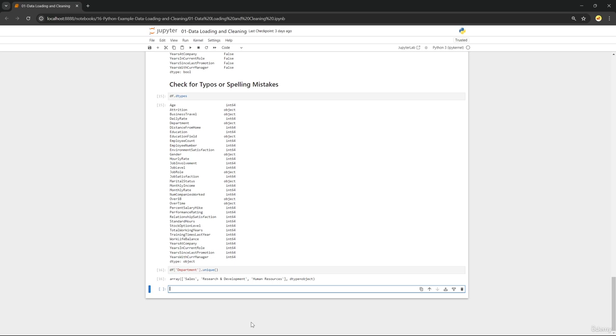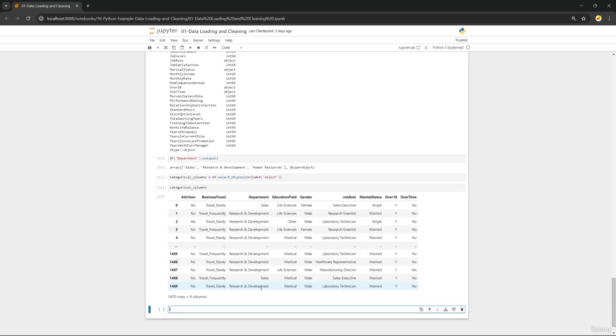I'll create a new variable called categorical_columns, and we'll say that this is equal to df.select_dtypes, and then for the vast majority of situations, the object data type should select all of the categorical columns, as most of these will have the object dtype. So for our argument, I'll just say that this will include object.